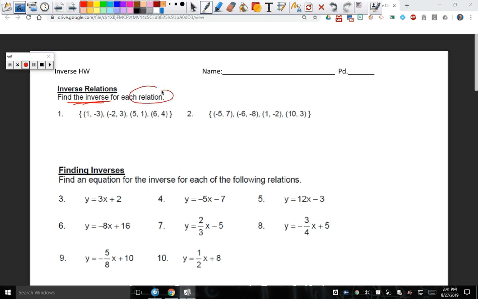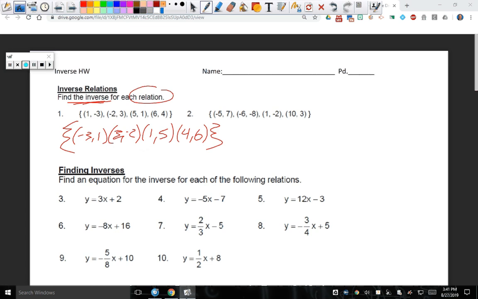First of all, we are going for the inverse of this relation that you see. So put everything that you learned together. I have 4 points. What do I do? Switch the x and y. Please don't do the negative swap because we never mentioned that. They just swap. Whatever they were, x becomes y, y becomes x. And you would get something that looks like this for number 1. Can we do that? Okay, that's one.